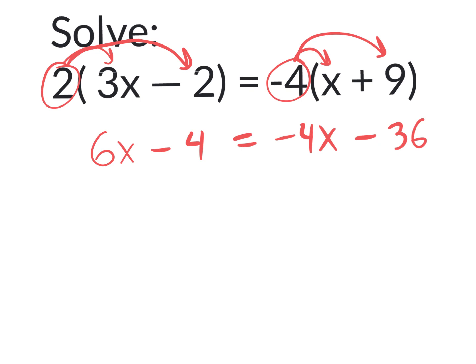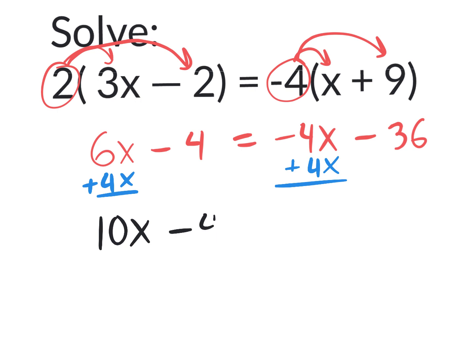Now you worry about the goal of an equation, to get x by itself on one side. Now, where's x at? It's on both sides of the equal sign. You don't want it on the left and the right side. You only want it on one side. I am going to get rid of the minus 4x by doing the opposite, which would be a plus 4x, right? What you do to one side, do to the other side, plus 4x. And 6x plus 4x is a total of 10x. And then I bring down everything else. Bring down the minus 4, the equal sign, and the minus 36.